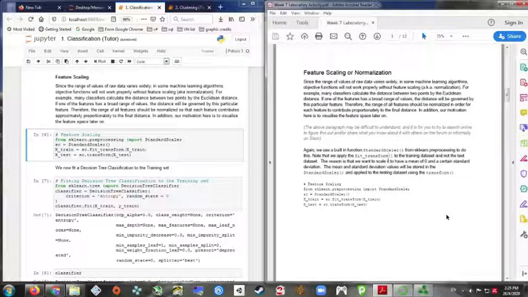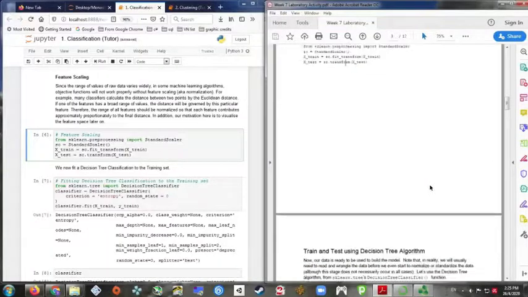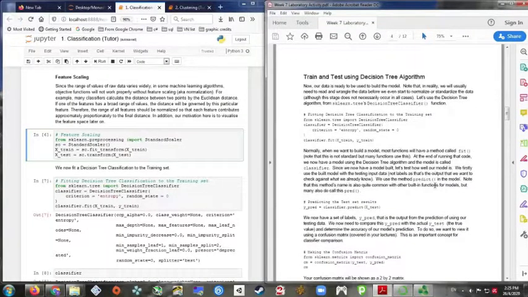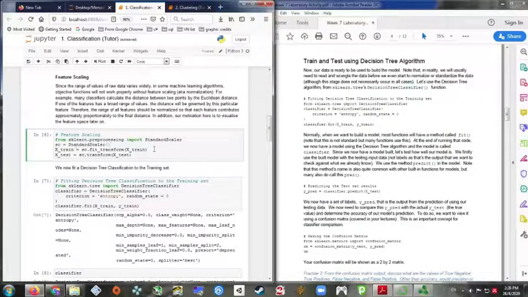The mean and standard deviation values will be stored in the StandardScaler and applied to the testing dataset using the transform function. Now, our data is ready to be used to build the model. In reality, we will usually need to read and wrangle the data before we even start to normalize or standardize the data. As usual, we import the StandardScaler from sklearn.